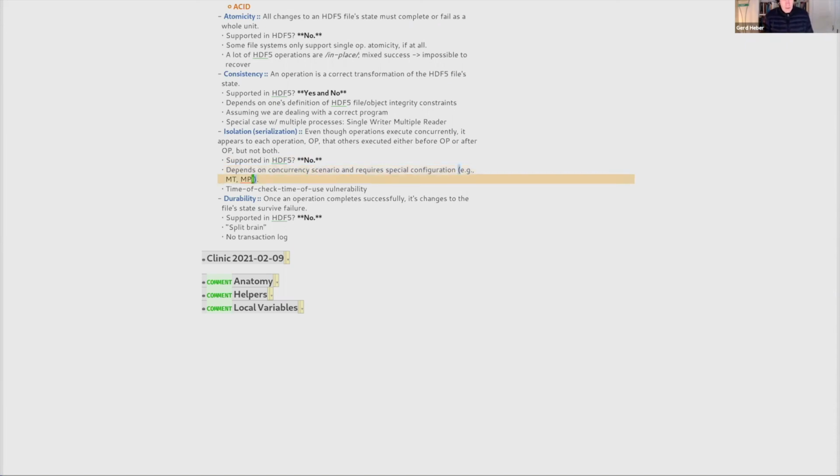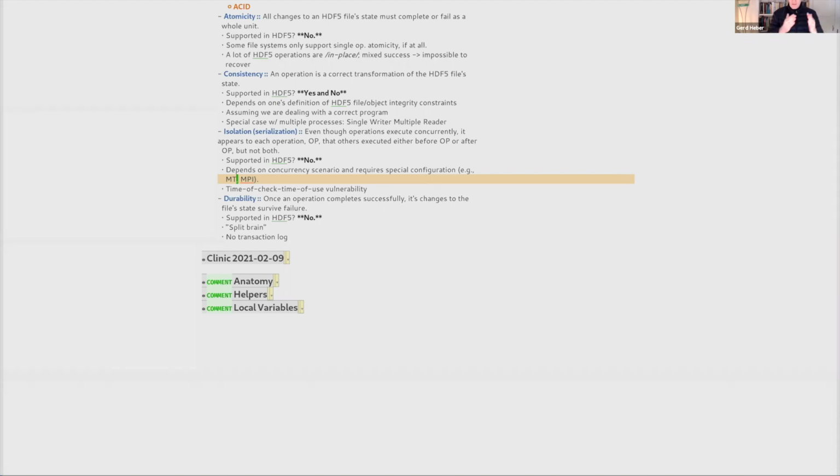So for example, if you compile the HDF5 library with multi-threading enabled, then there is a global library lock in the current implementation that you acquire, and only one thread can execute an HDF5 function and change the state of the HDF5 file, and then once it leaves the library, another thread can jump in and do its thing.